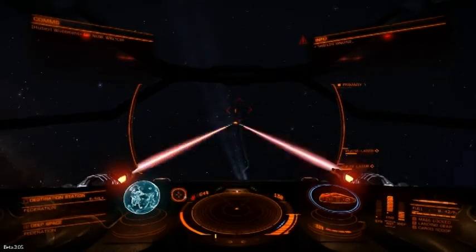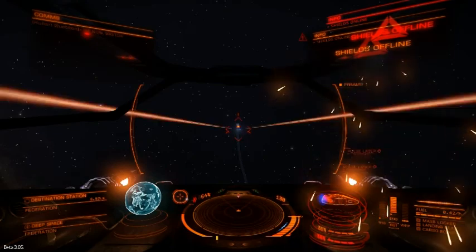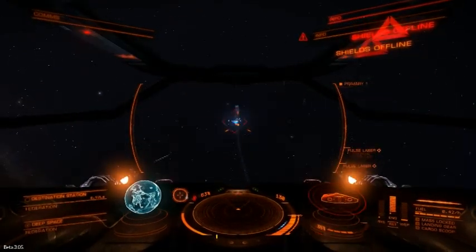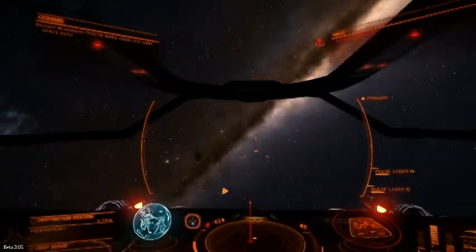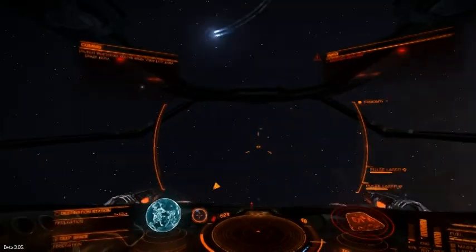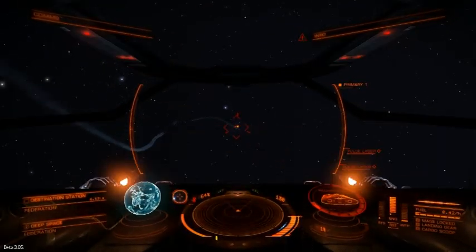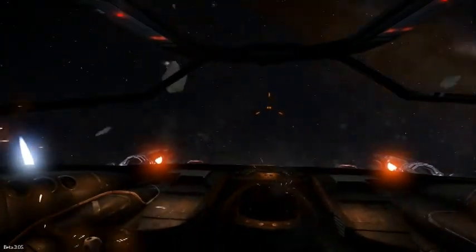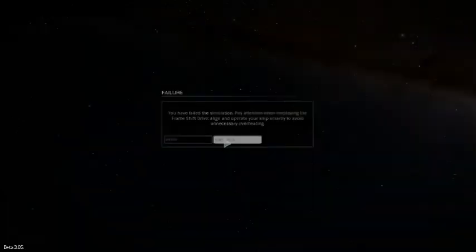Shields online. Shields are back. Warning, under attack. Shields offline. So much for my shields. Warning, under attack. Yep, I'm down now. And that's how you actually get beaten in a combat. So, I'll go back to tutorials for the moment.